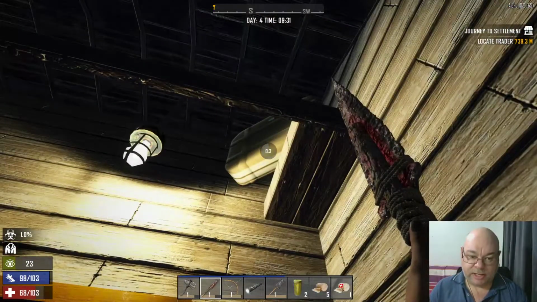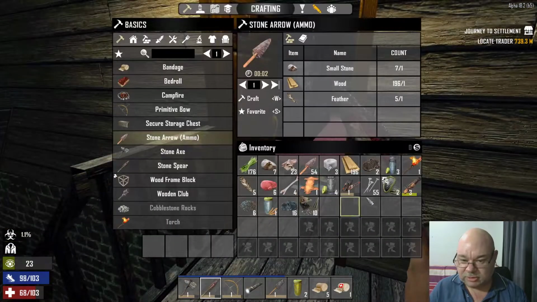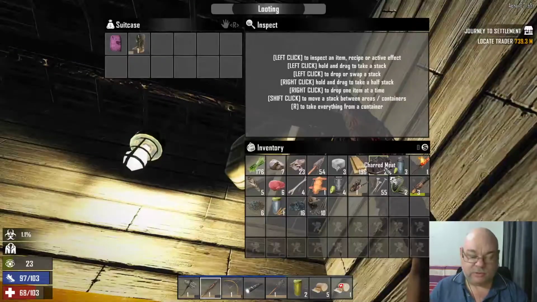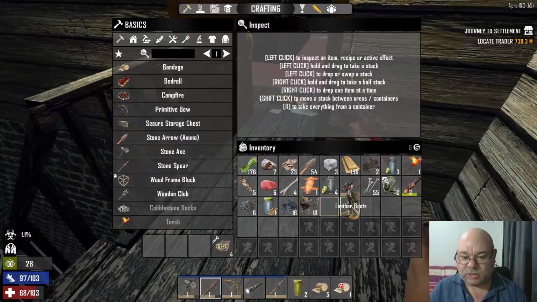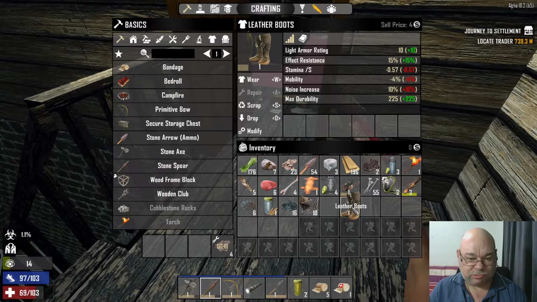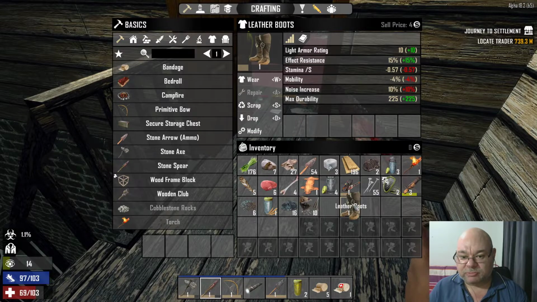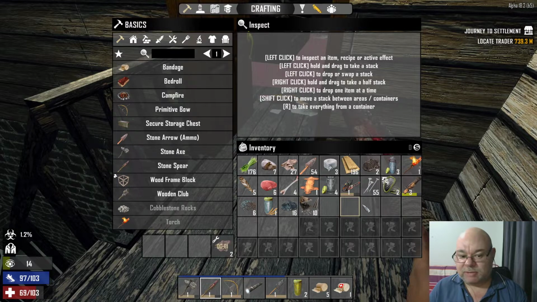There's always something hiding up there, whether it's a suitcase or whether it's something else. I didn't pick that up. Helps if you actually click the right keys and don't fumble finger it. I don't want to wear a skirt, so I'm going to scrap that. I mean, look, if you want to wear a skirt, wear a skirt. I don't have a problem with that. Which boots are better? They're better cold resistance, but they have lots of other things. So let's scrap those.